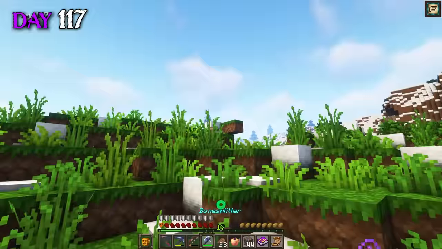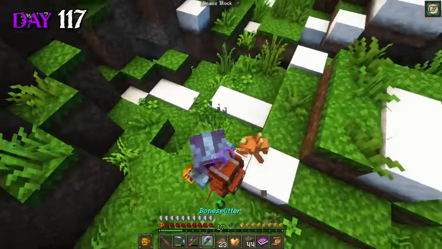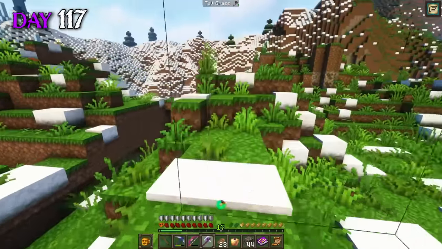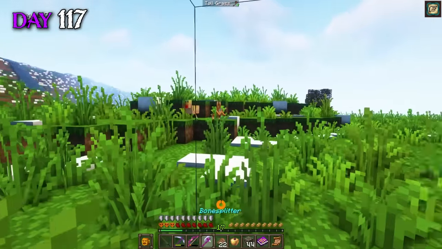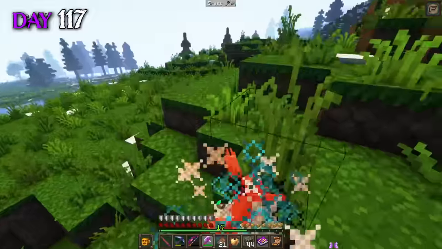Oh, rabbit. So it would be good if we can defeat it with my looting axe. Oh! Rabbit hide, no rabbit's foot though. Okay. Let's see if we can find some more. Oh, rabbits, where are you? There you are. Who wants a hug? Dang it. No rabbit's foot.